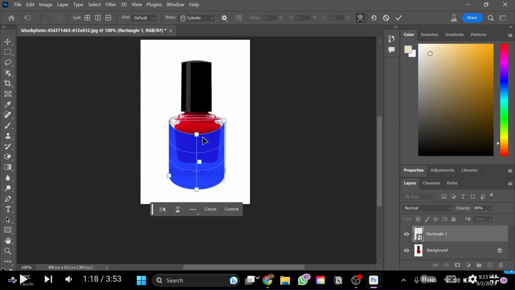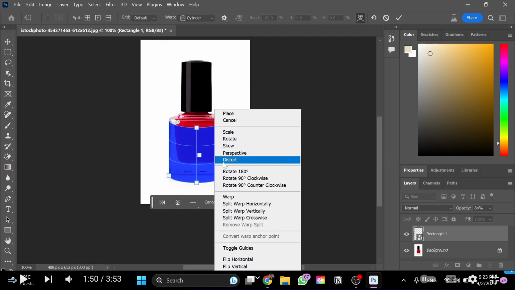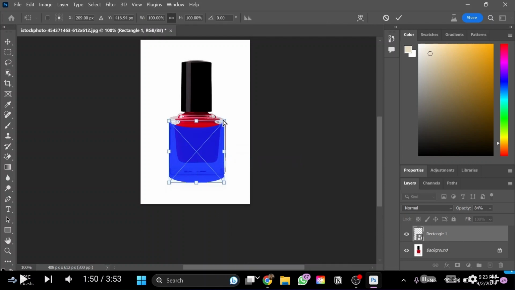And then here we've got full access to change the curve, up to down, right to left. So we can make it, for example, like this one, and from here we can take it up. The same for the curves, we can move them here, but in my case I prefer to make it like this. And then right click here and choose Distort in order to adjust the corners.